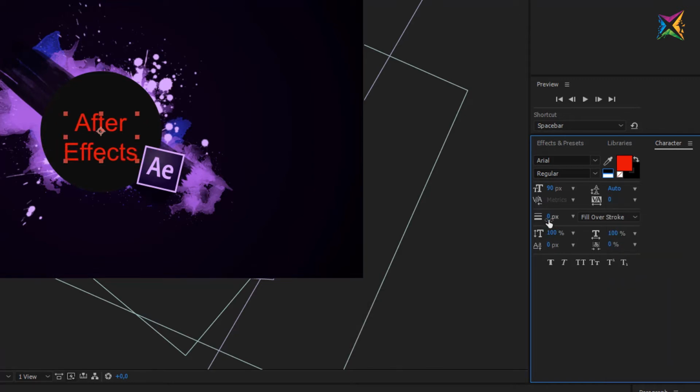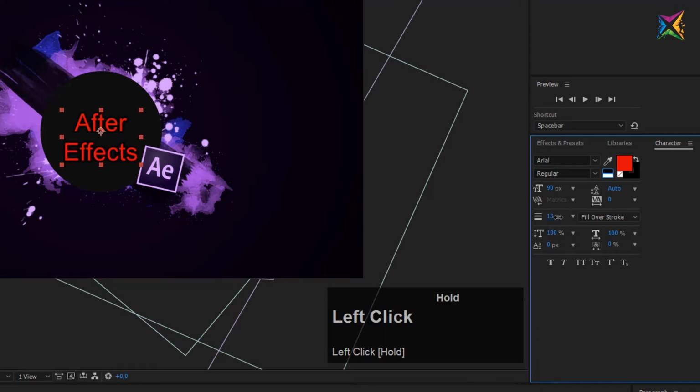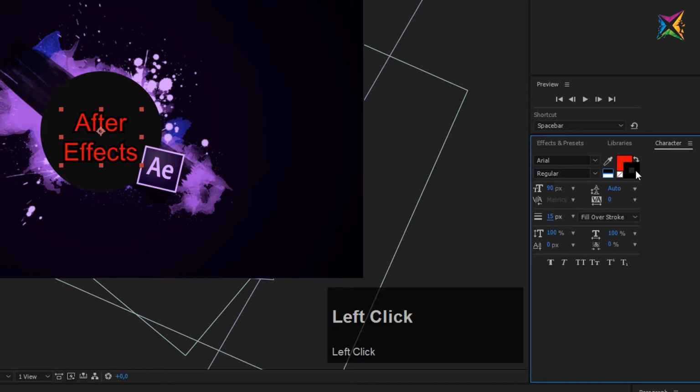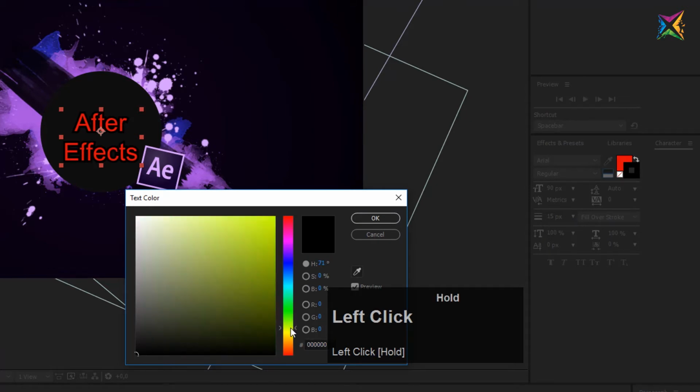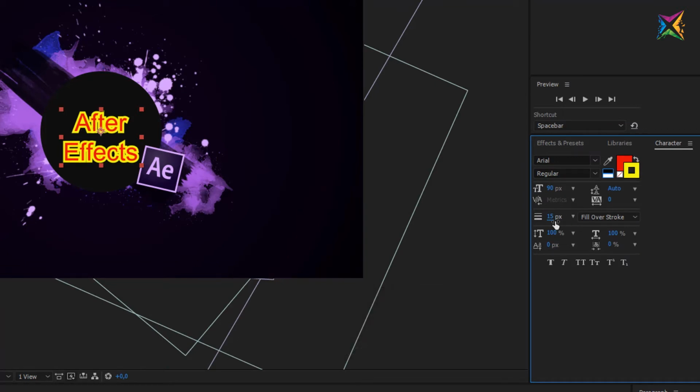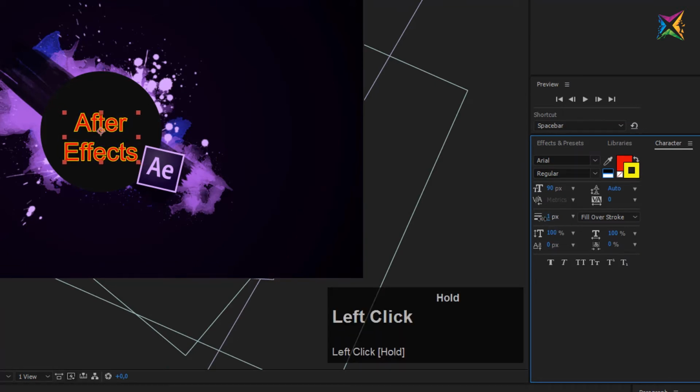And now we have the stroke option here. So if I apply a stroke now to our text, if I increase this value here to about, let's say we start with 15 pixels, you see nothing's happening, and this is because the stroke color is black now. So if I activate my stroke color here, and if I click again and specify a color, let's say something obvious like yellow, then you see After Effects will create a stroke around our title, and here you can change the width of this stroke.